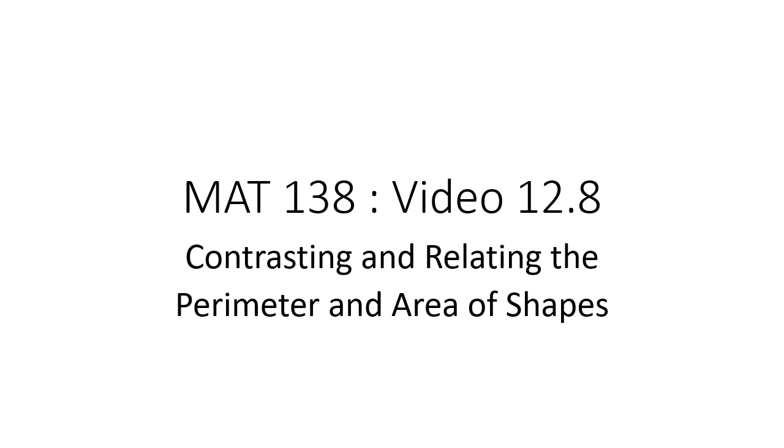Obviously, if we're going to be talking about the perimeter and area of shapes, and by shapes we're really talking about polygons, and for the most part quadrilaterals or quadrilaterals being combined, then we need to make sure that we understand something about perimeter and area. So if you're a little shaky on those two topics, make sure you go back and review perimeter and area before you start. All right, let's get going then.